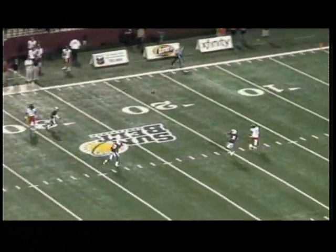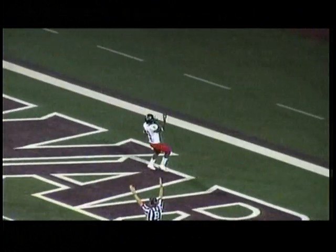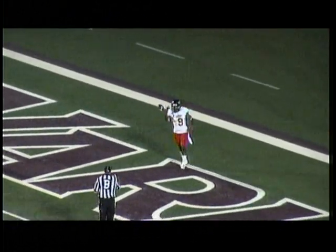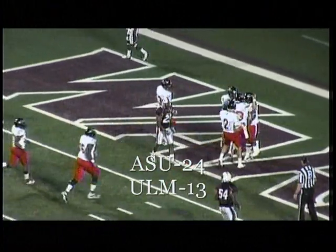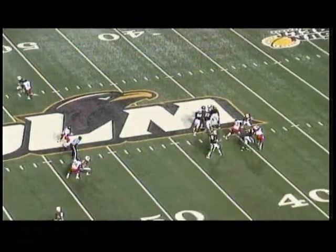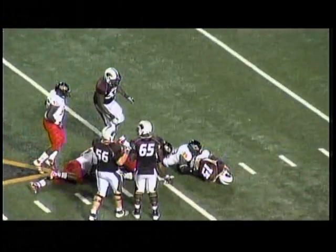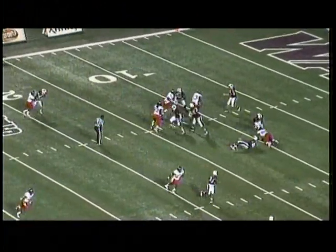Play action, Applin with time, going deep — caught inside the 15. Frampton will walk in. Touchdown, Arkansas State. A-State with four down linemen bringing four. Browning under pressure, going to be sacked — thrown down by Dorvis Woods back at the 35-yard line. Browning under pressure again, going to be sacked all the way back near the 5-yard line — it was DeMario Davis. A-State leads 24-13.